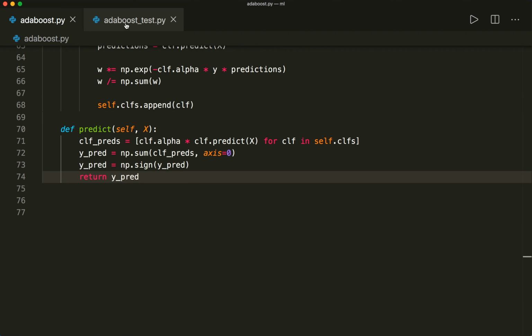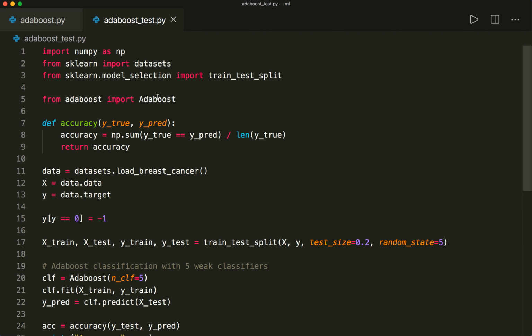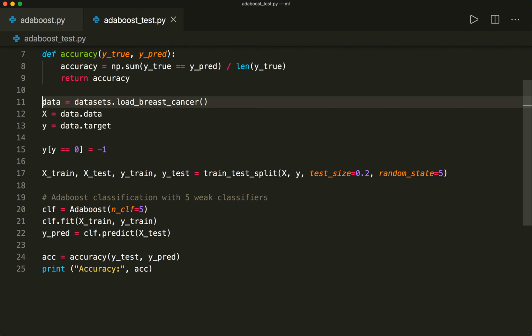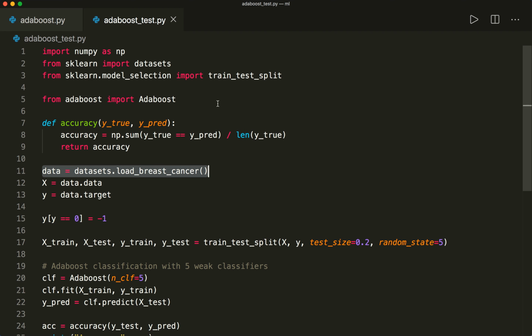Now here I've already written a little test script. Here I import this class that we just created, so from adaboost import AdaBoost. Then I also have an accuracy measure here. In this example, we load the breast cancer dataset from the sklearn datasets.